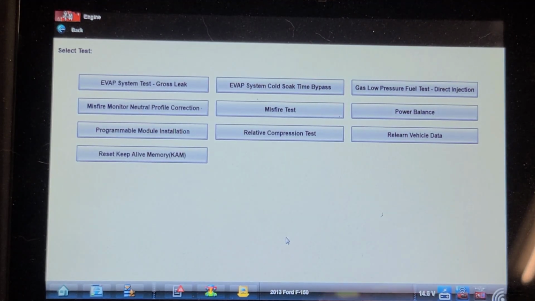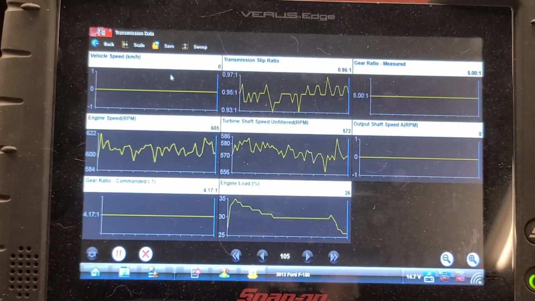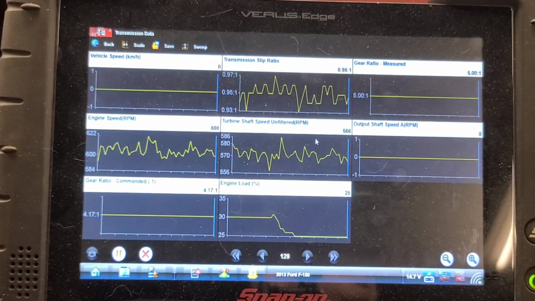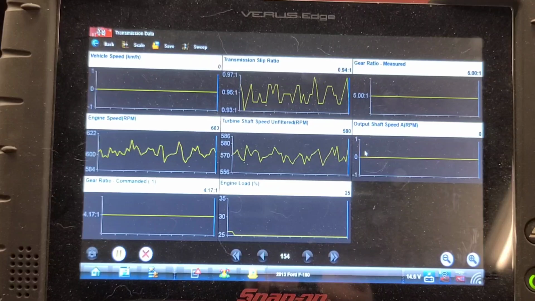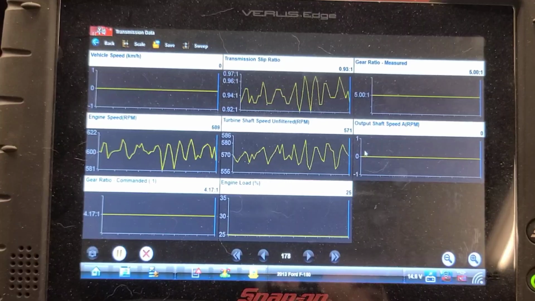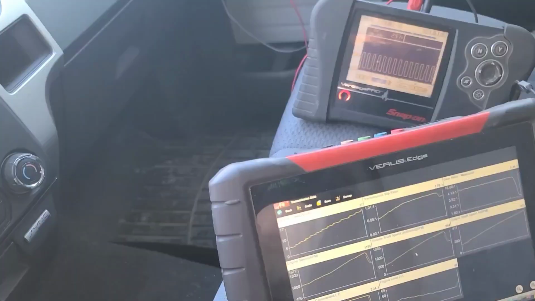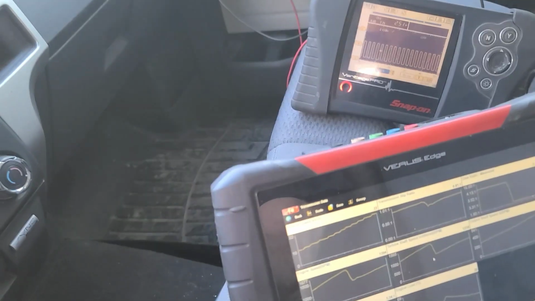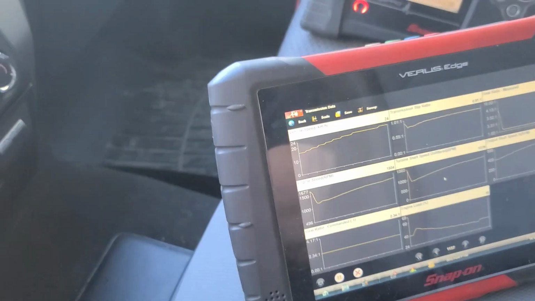Well, we're going to take this for a ride with this lab scope on the output shaft speed signal. So I'm going to graph data in the transmission side of the computer, output shaft, turbine speed. You can see the turbine speed and engine speed roughly mirror each other. The turbine speed sensor is part of the lead frame assembly too, I understand. I've got the lab scope in the cab of the vehicle. We're going to go for a road test. I don't know how well the camera is going to pick it up, but we've got a picture perfect square wave and steady output shaft speed signal, and it's not in limp mode now. So we're going to drive it for a while and see if we can catch it acting up.